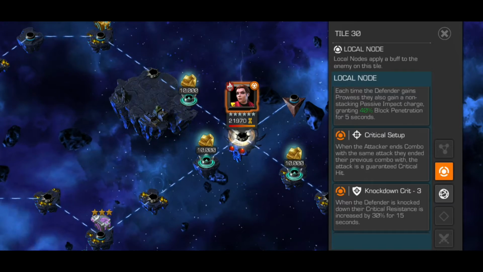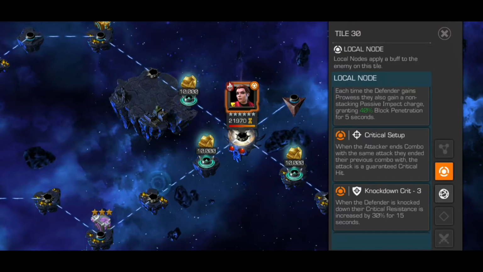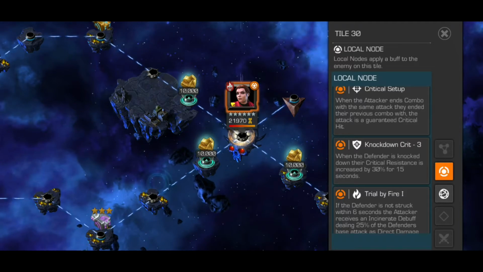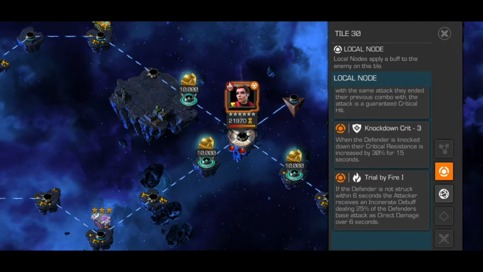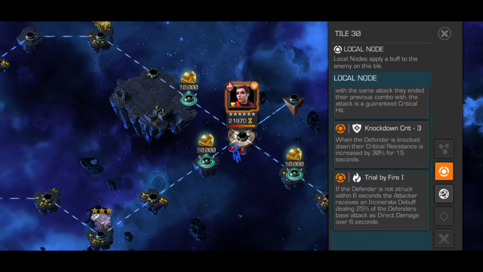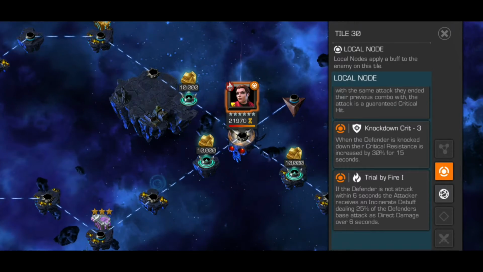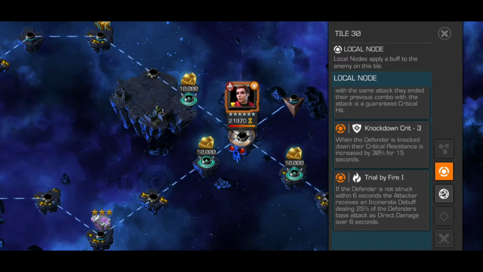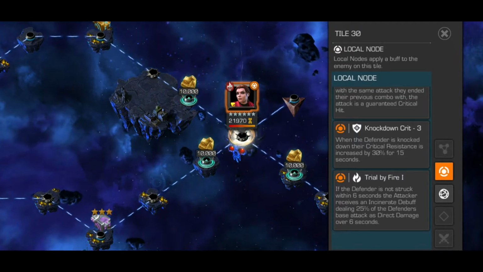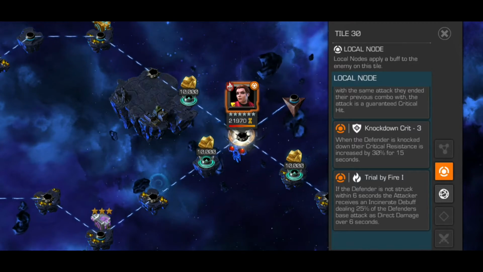When the attacker ends combo with the same attack that ended the previous combo, it's guaranteed critical attack. But then when the defender is knocked down, the critical resistance is increased. And if the defender is not struck within 6 seconds, the attacker receives an incinerate. So again, if we're not confident about fighting this champion, I'd be encouraging bringing in an incinerate immune champion.